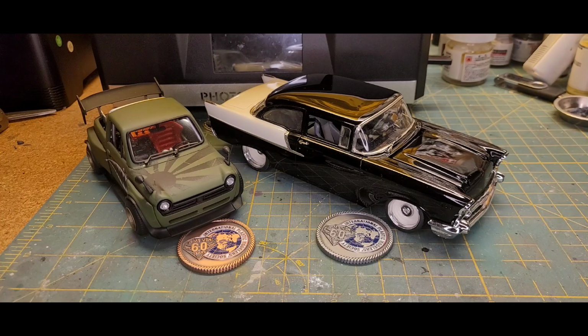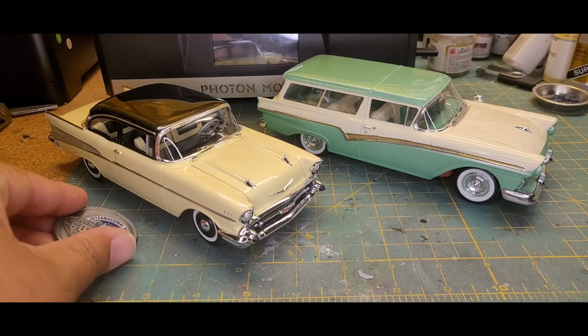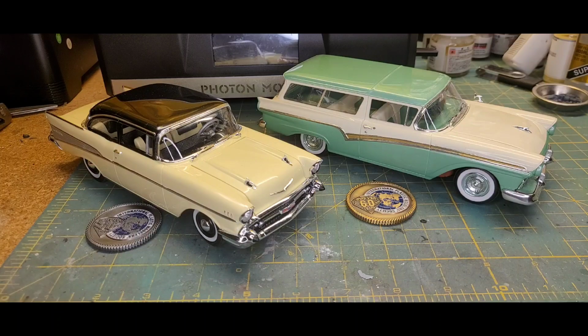So give me a moment. I'll put up the last couple of kits that I brought and then wrap this thing up for you. And the last category that I entered in was the stock automotive category, which was by far the biggest, most popular category on the automotive front. It had so many entries, in fact, that the judges wound up splitting this category into two groups. The 57 Chevy netted a second place finish, and the 57 Ford Ranch Wagon, which I don't believe I actually featured on the channel, so I will remedy that at some point, took the category and got first place.